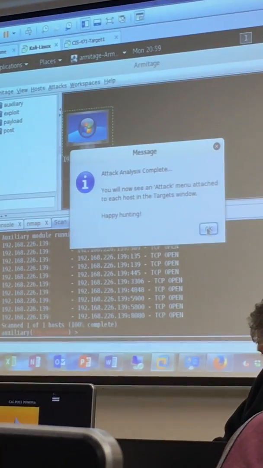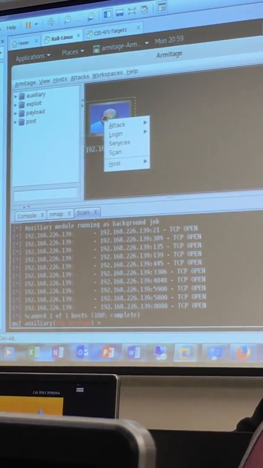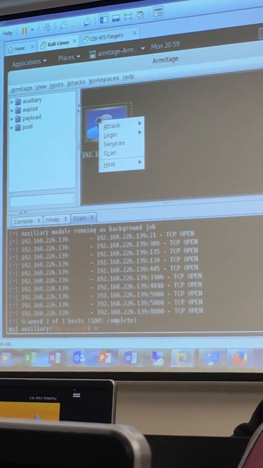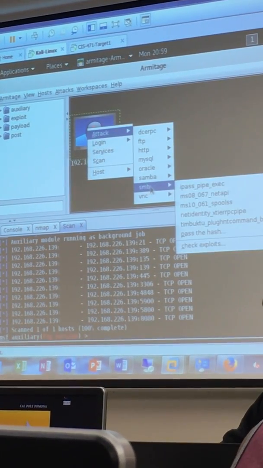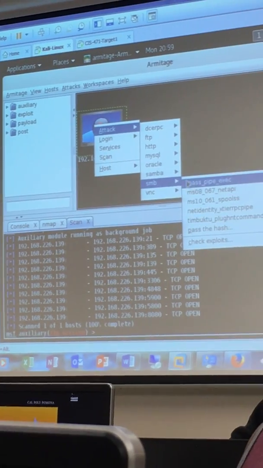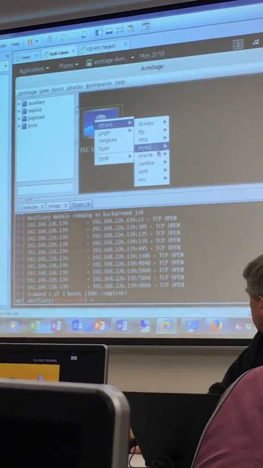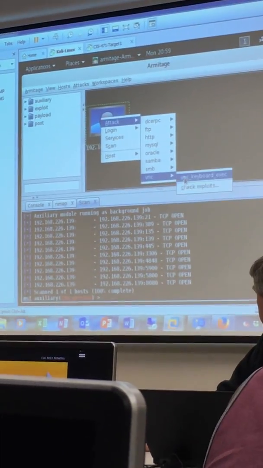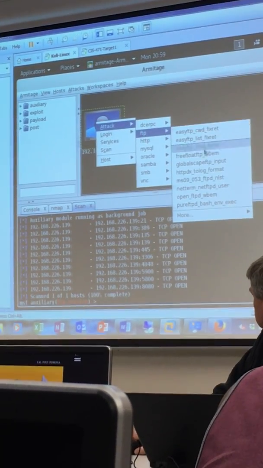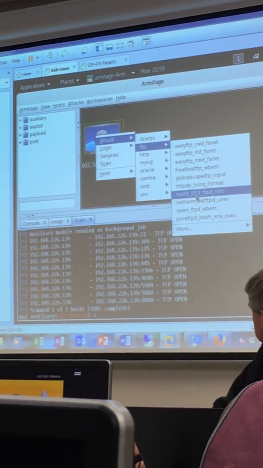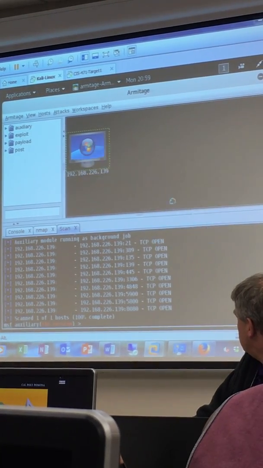Pay also particular attention. Once you get the complete, you can then right click, and now my menu, after I right click on it, I have an attack menu. I have all kinds of cool stuff in here. Fun stuff. I can go into these and check out different exploits. Like try the MS09 one here.